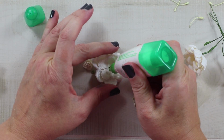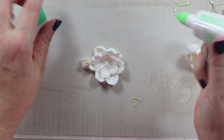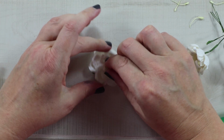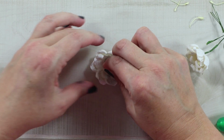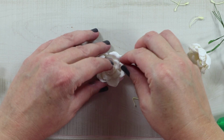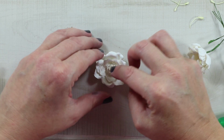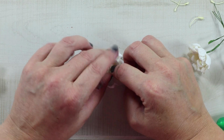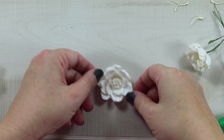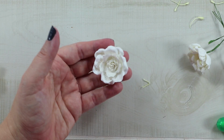and add a bit in the middle. You'll want to be aware not to get it all over and crazy, because it will show. It's a little bit shiny, so you don't want it to seep out around. So press that into place until it sets up. And while you're waiting, you can begin to kind of shape those petals back around so that it looks like the center of the flower. So that gives it an even more full in the center appearance.